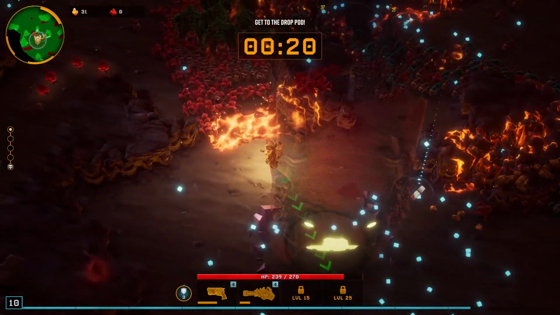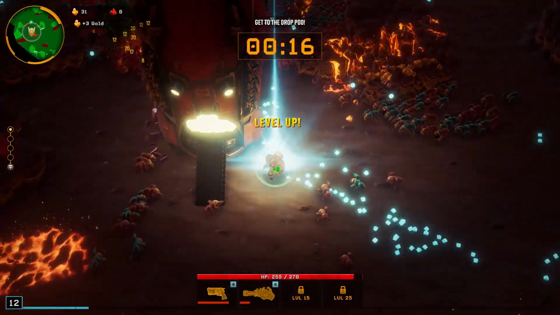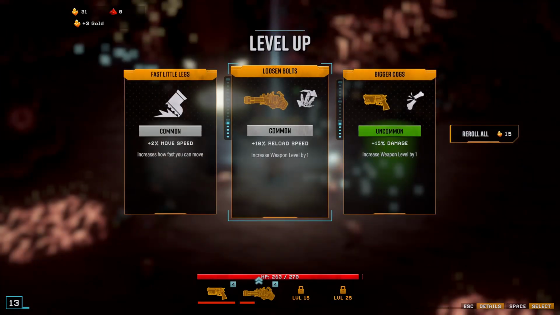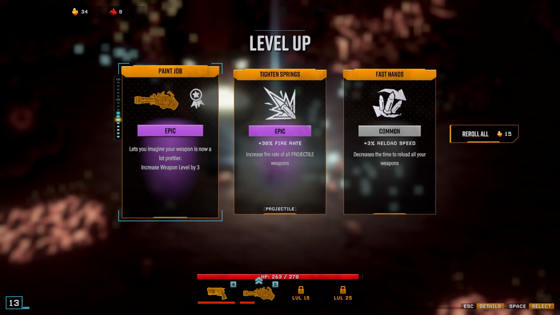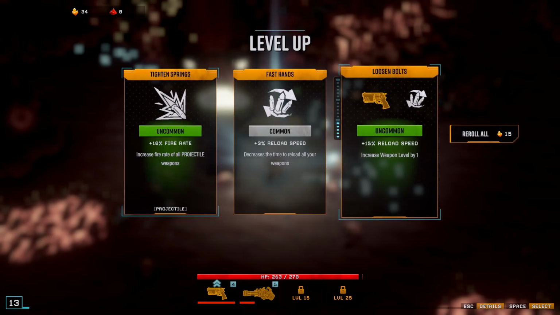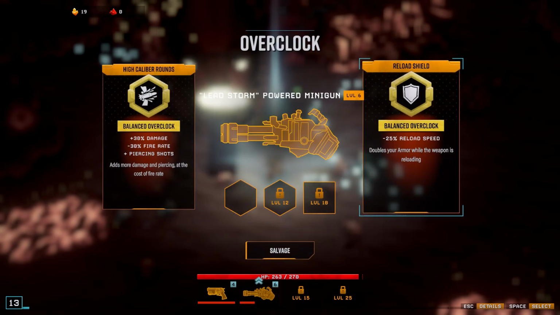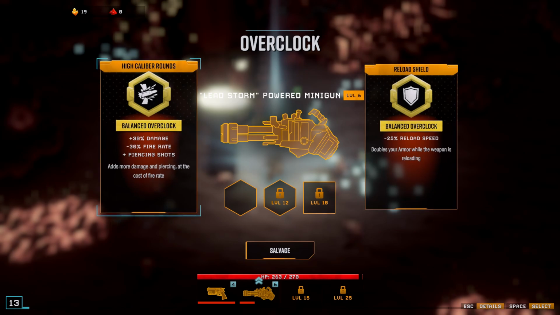You got a magnet. I mean, I'll pick it up regardless. Okay, that increases my level by 3. That's good. That increases the... Okay, that's fire rate. Actually, I'll take the fire rate. That's pretty good. Reload speed, and then doubles your armor.